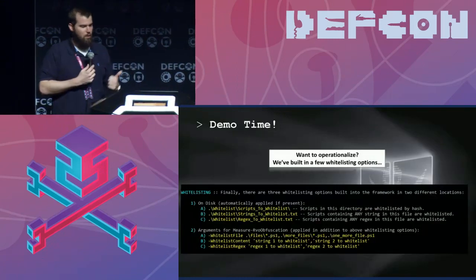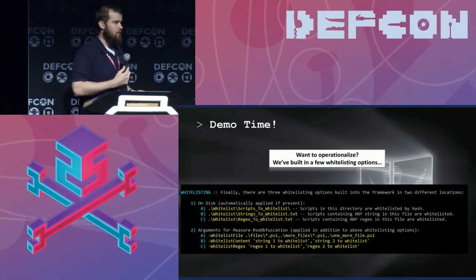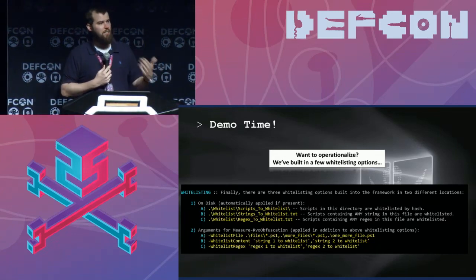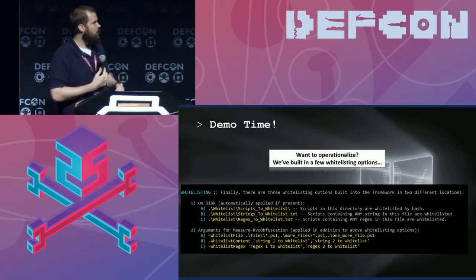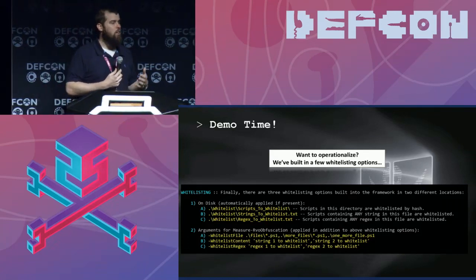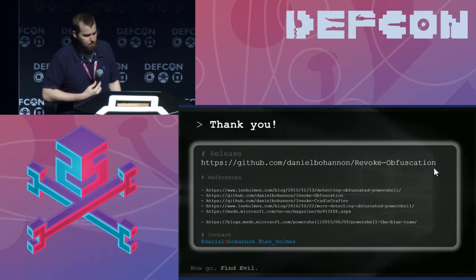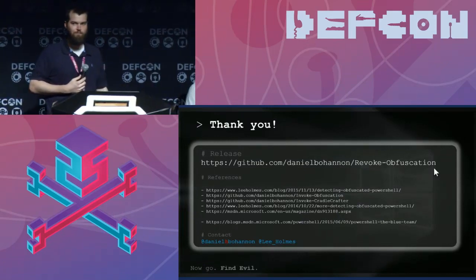And one last thing I'll say is that, to make it operationally friendly, we've added several different options for whitelisting. If you start to set this up in an operational sense in your environment, and you start to see scripts come in that are flagged as obfuscated, you can quickly look through and say, oh no, this is actually good. Let me just drag this into the whitelist folder. Maybe you can also do content whitelisting like string whitelisting, regex whitelisting, etc. Again, we want this to be as accessible and easy to use in an operational sense as possible for any defender out there. And that is our talk. Thank you.